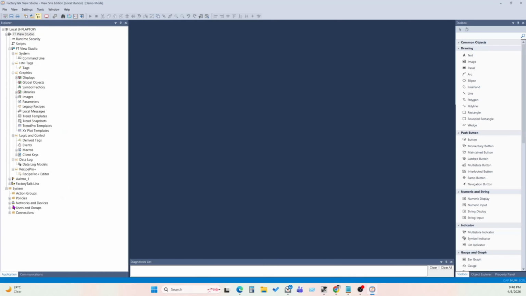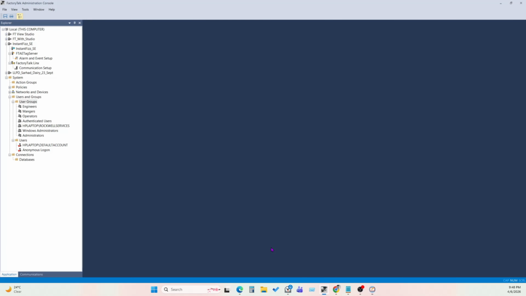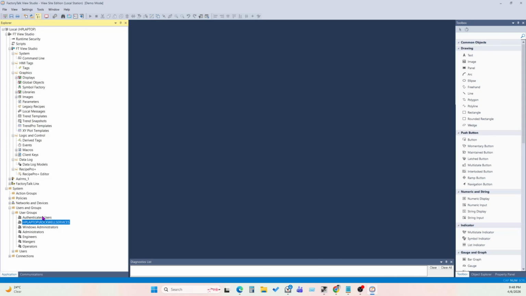No need to create again. What? Users and user groups. You can see here, this is the project, right? The project is open. Here you can see users and groups. When you expand it, you can see users and groups. Here we see users and groups. Here also users and groups. So you added operators, managers and engineers. So users and groups are created.